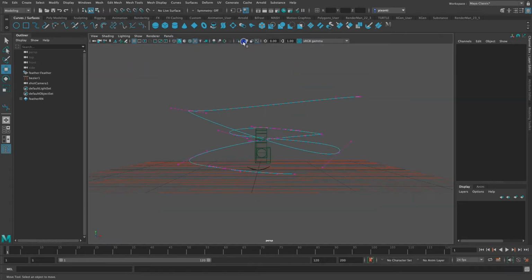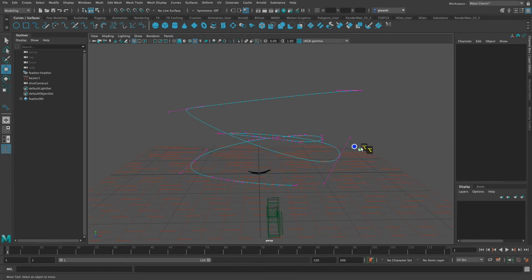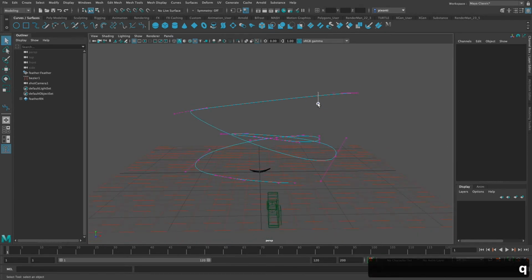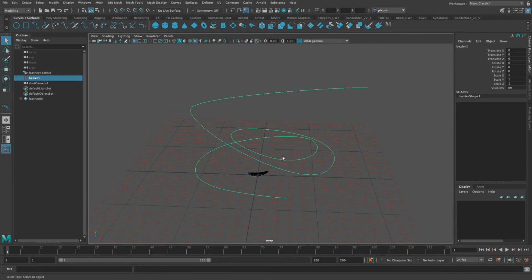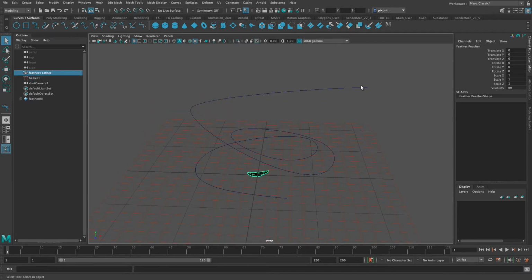Let me switch back to the perspective camera, right? And now I'm going to press Q on the keyboard and select the curve, or right click and go to object mode. So I'm just on the curve. And now I want to attach this object to this curve. Now the first thing that I want to do is set my timeline up so I have plenty of space to work from. And I'm going to base the movement from the start of this to the end of this on the distance in the timeline.